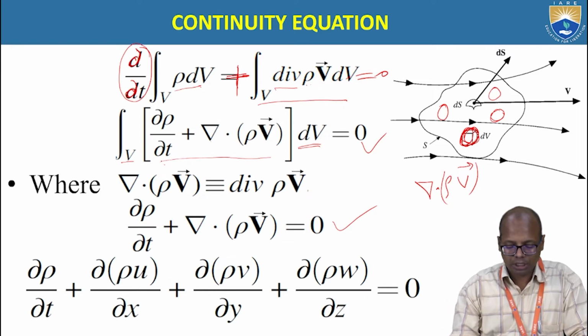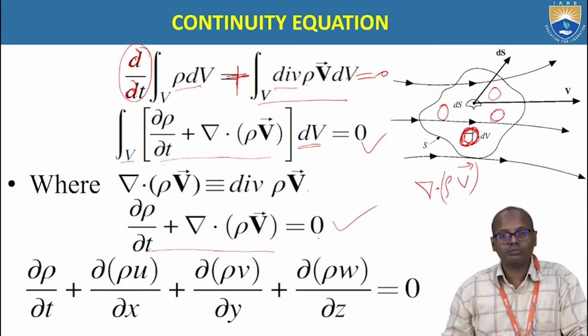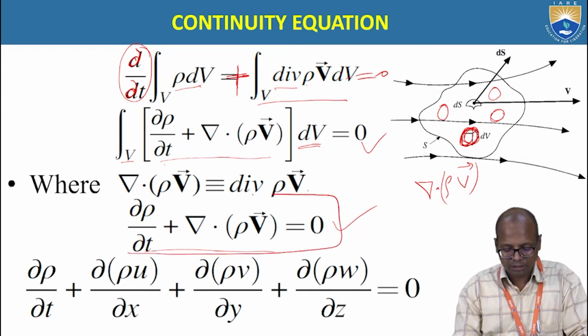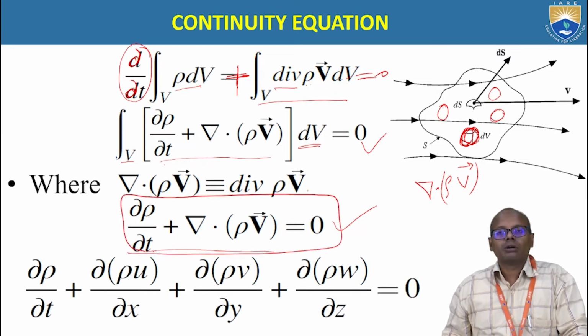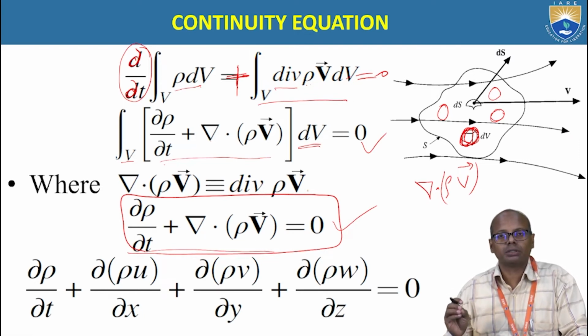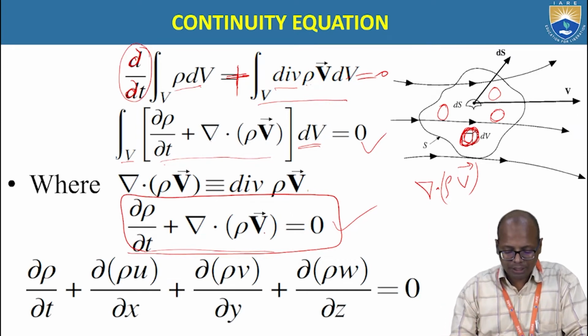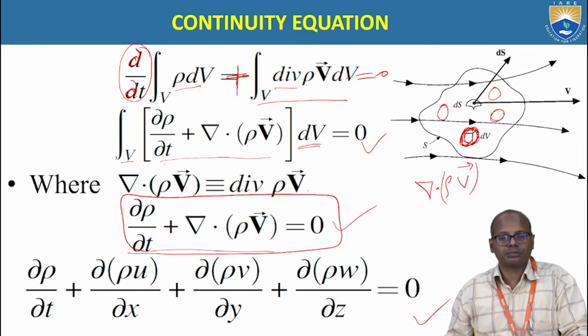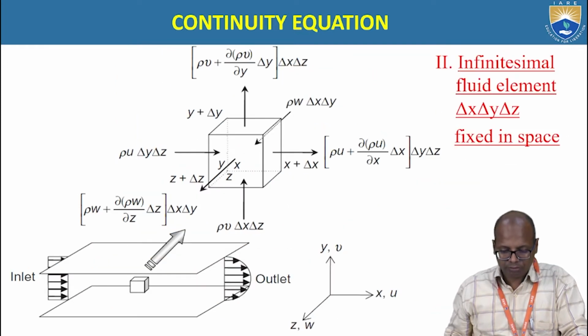So what I am doing, I am equating the integrand to 0, and I am getting what is called the conservative form of continuity equation. Conservative form of continuity equation in partial differential terms. It is not integration terms, it is partial differential terms. If I expand this, I can write like this. So this is one approach. We will see the other approach.